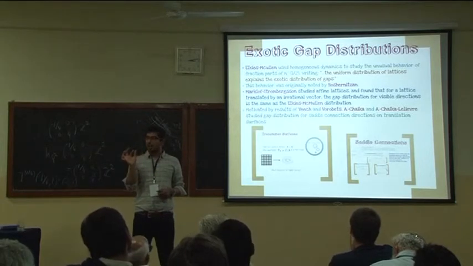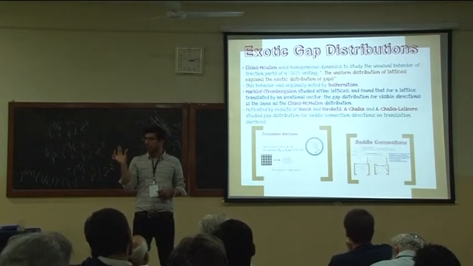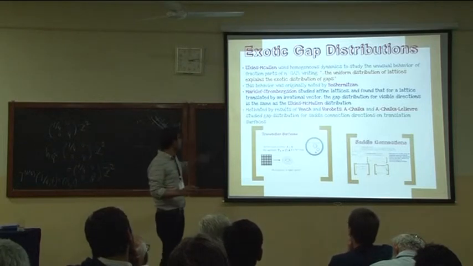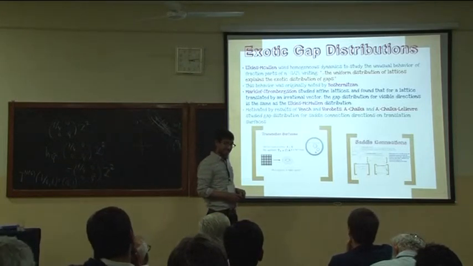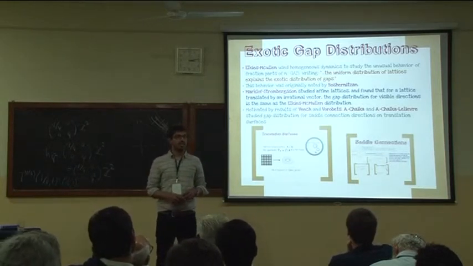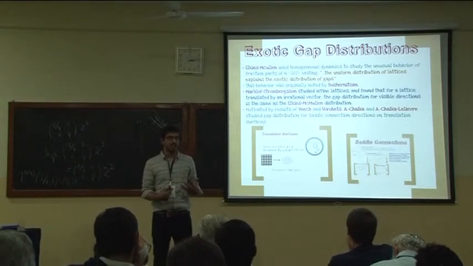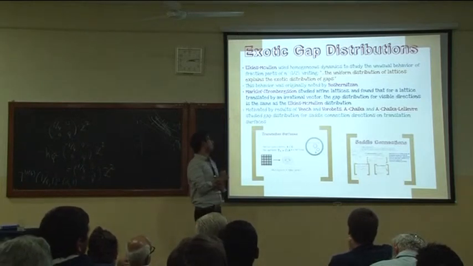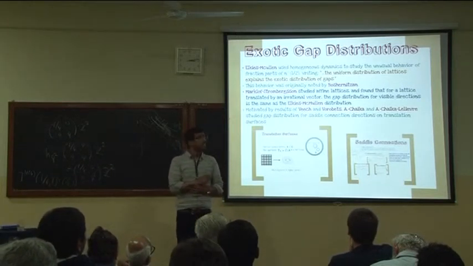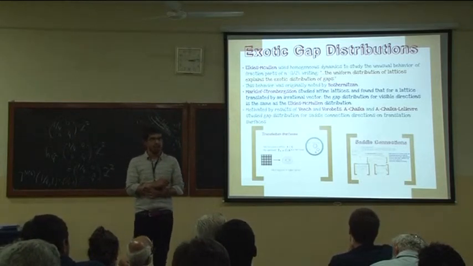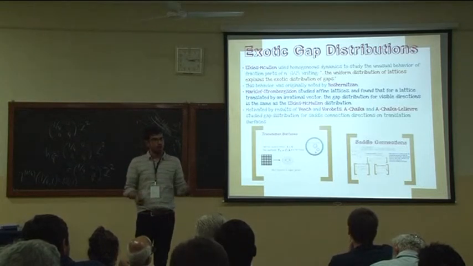Gaps for any other power that was not a half, the n to the alpha model, satisfied exponential distribution, at least experimentally. I don't know a proof of that, but experimentally. But experimentally, the square root of n mod 1 didn't. And Elkies and McMullen used, again, ergodic theory of the horocycle flow, this time on the space of affine lattices, to compute explicitly what the distribution was. And they have this beautiful quote, classic McMullen: the uniform distribution of lattices explains the exotic distribution of gaps. And of course, the same principle is true for Hall's distribution.